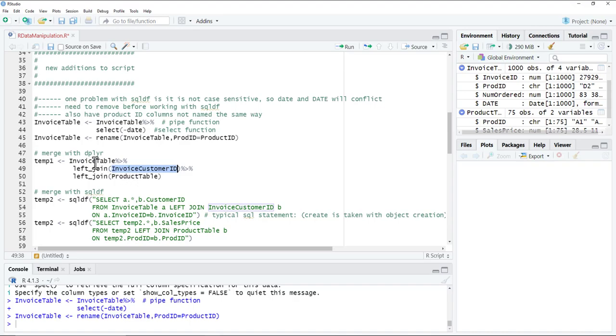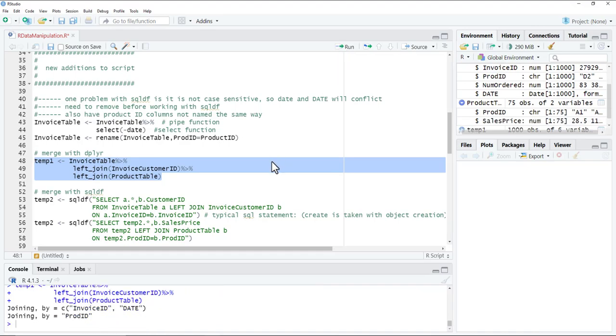So this is the one side, this is the many side. Then same thing with left join, we're going to continue on. After we've already done this join, we're going to continue on and left join the product table. So we're doing two different merges here, both of them the same way. Most often I use left join. There are other ones you can look up, inner join, full join, things like that. But the process is still the same.